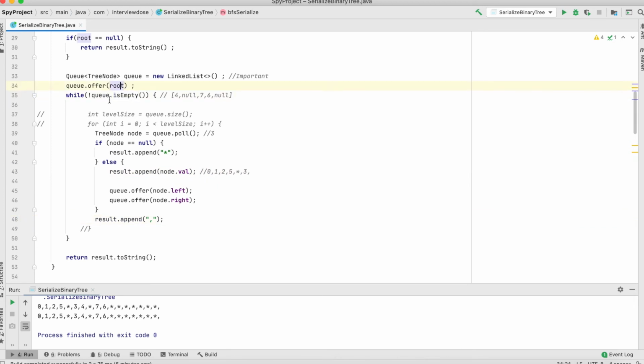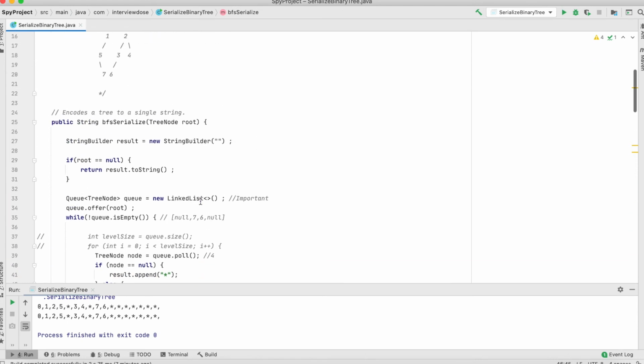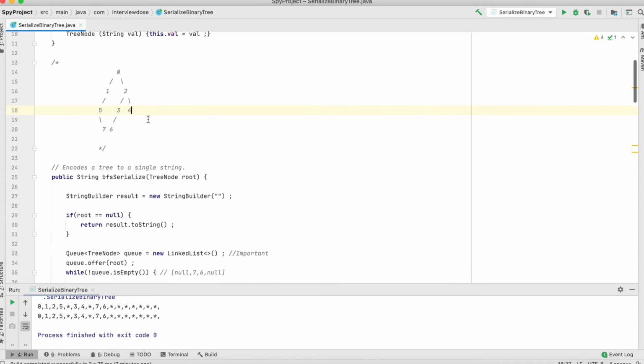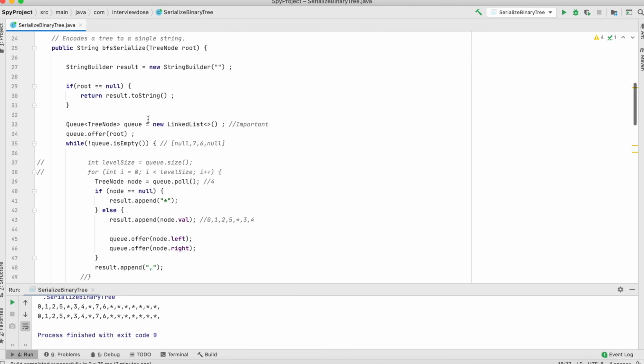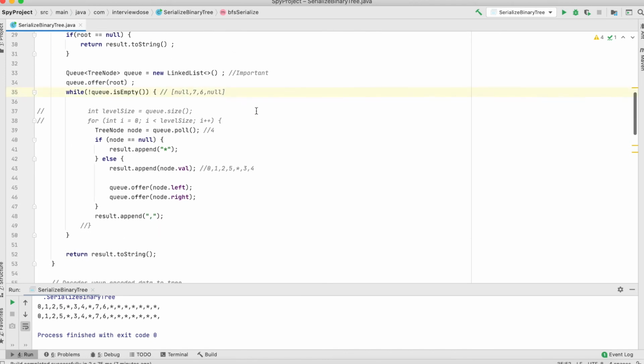Go up, while loop, queue is not empty, poll 4, not null, append 4. 4's left and right are null and null.